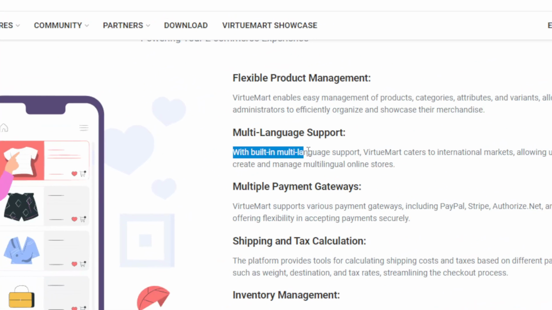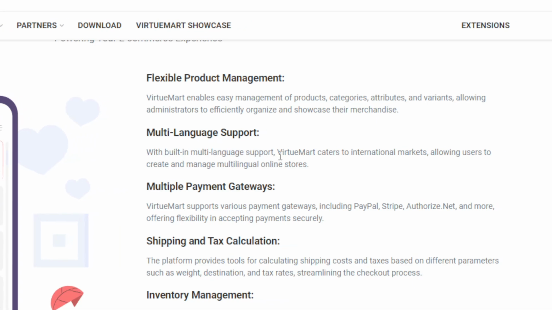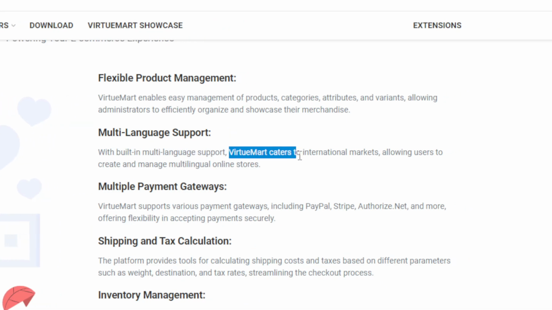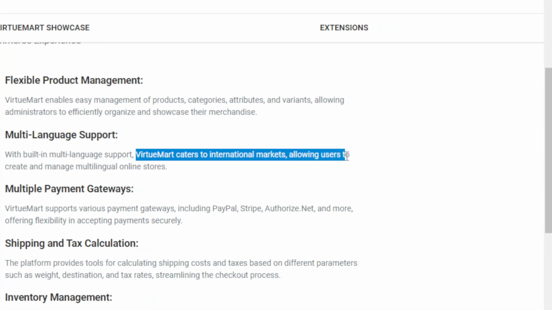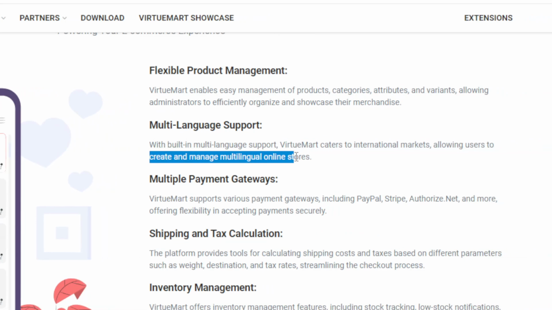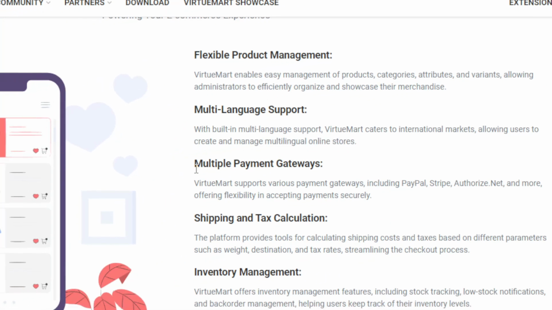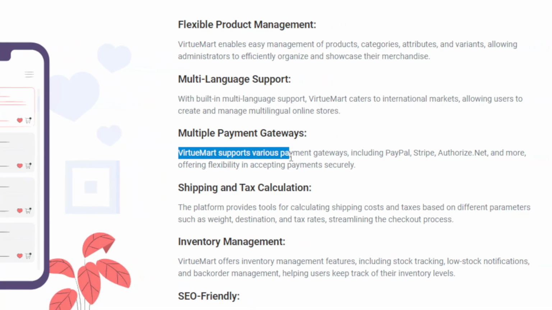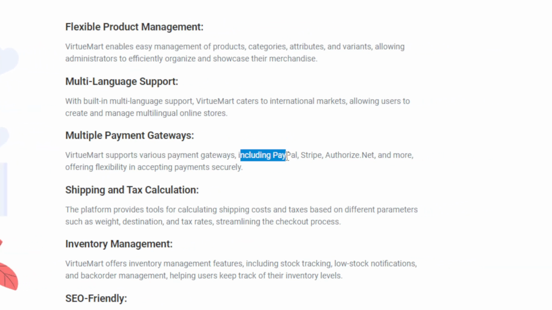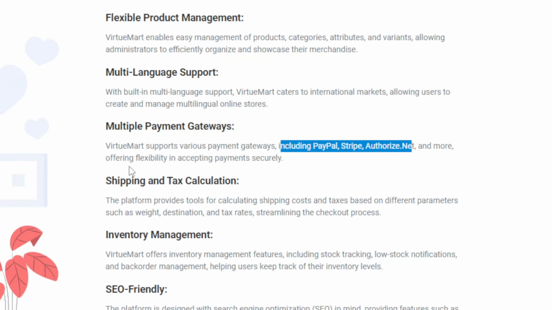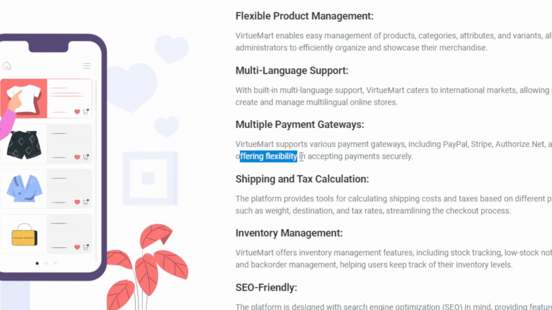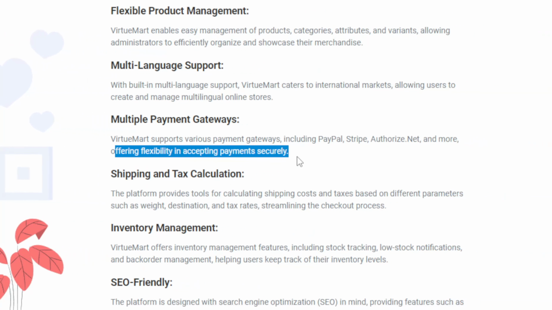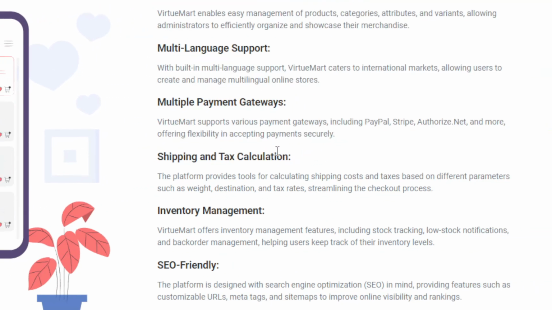So with built-in multi-language support, VirtueMart caters to international markets, allowing users to create and manage multilingual online stores. Multiple payments gateway. Of course, VirtueMart supports various payments gateways, including PayPal, Stripe, Authorize.net, and even more, offering flexibility in accepting payments securely.